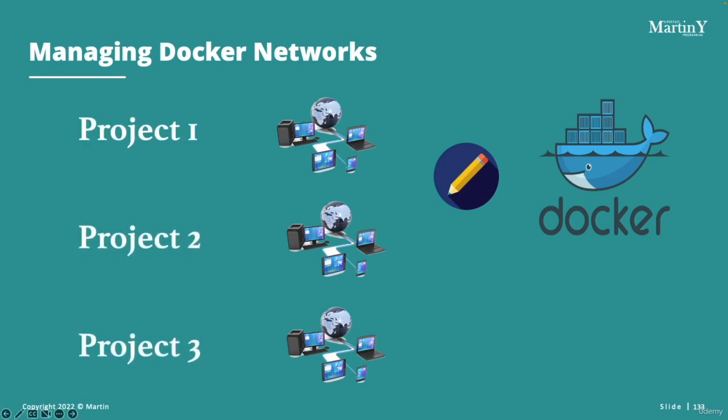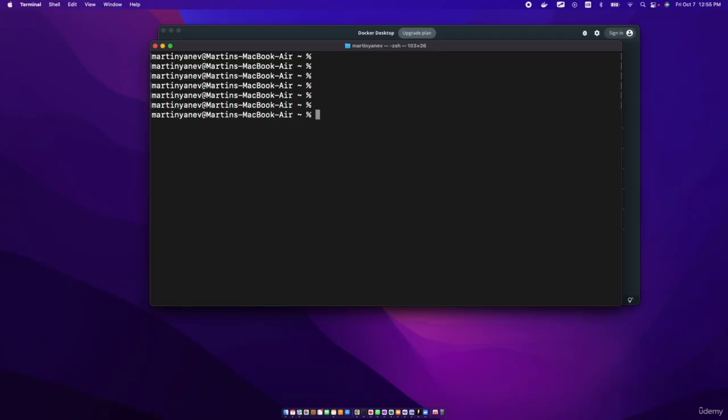So this is a very good way to map the containers in the way that you like and define networks which would include a specific container configuration and connections there. So let's see how you can create networks on your own. Now to do that, you can use the option docker network.